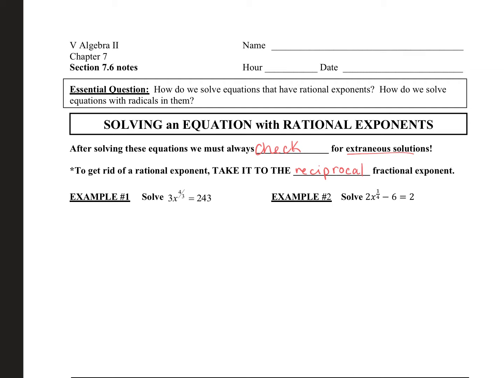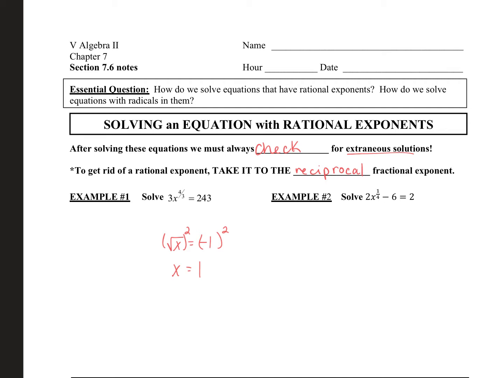So let's look at an example here. This example isn't in your notes. I'm just going to write it out, so you can feel free to follow along or write it in your notes somewhere else. If we look at the equation, the square root of x equals -1, and we want to solve for x, in order to get rid of that square root, we're going to square both sides. The square root of x squared is just x, and -1 squared is +1. If we don't check for extraneous solutions, we might look at this and say, perfect, 1 is a solution. But you have to be careful.